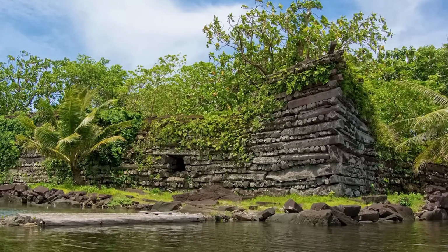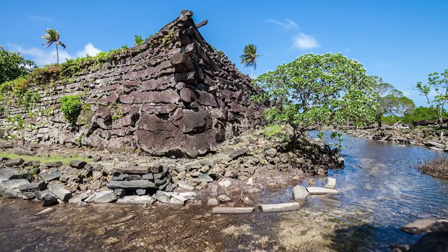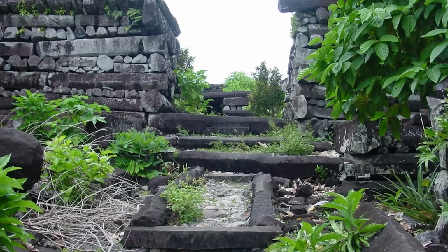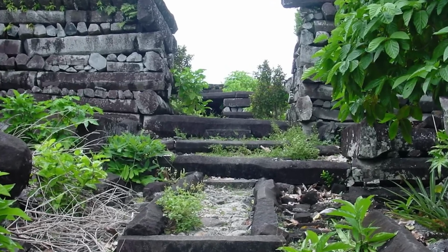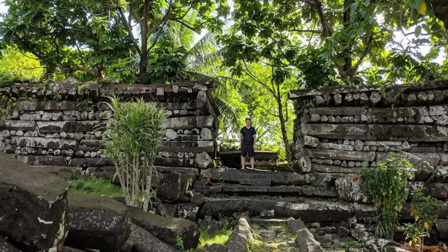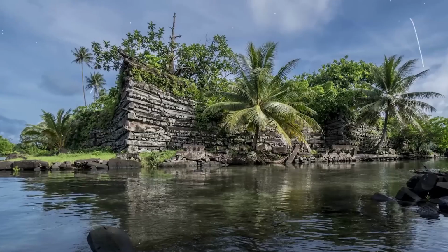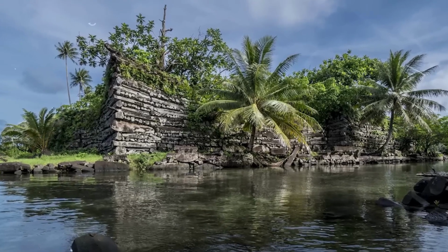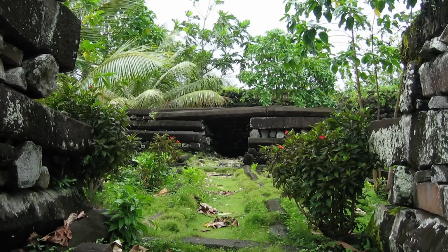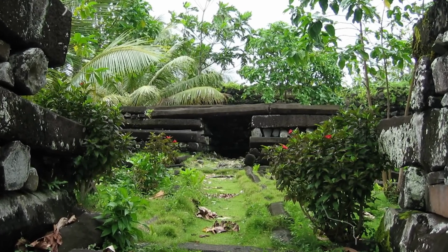What makes Nan Madol fascinating is how it was built. The structures are made from massive basalt columns, and there was no mortar. The builders just constructed and placed the stones perfectly. It's incredibly impressive, but how did they do it? Well, legend has it that giant birds lifted and placed these heavy stones. The layout of Nan Madol is complex as well, with interconnected islets and waterways. This was a highly organized society. The people who lived here had very advanced skills.